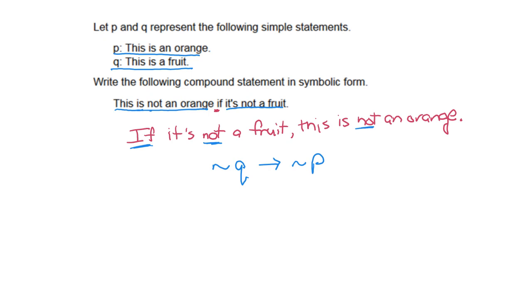So this was a little tricky one. You have to read your statement carefully, identify your P and your Q, and when you notice that you see the word not, go ahead and make that the negation of those letters. And then look a little bit harder and further to see if you see the word if, or if and only if, this, then that occurs. That'll tell you you have a conditional or biconditional. So be very careful with these, but this is your symbolic statement.